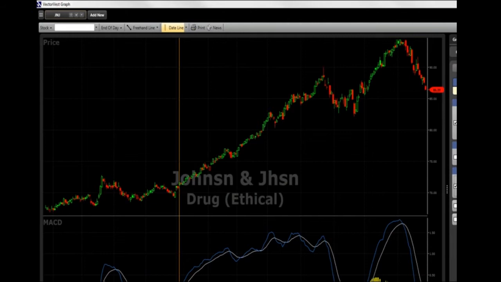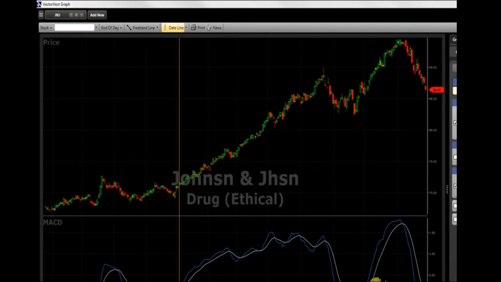Now, think about this. As you get in at these crossovers, you don't have to get out when they cross to the downside. You certainly can, but you don't have to. You can simply put on your trailing stop, and when the gas runs out, go ahead and exit that position and take your profits. So just because you're using one technical indicator to enter, don't think you need to use that same technical indicator to exit. Almost every technical indicator is historically looking, so it's lagging. And if you use the same indicator to enter as you use to exit, then you have the same lag time. Well, that works to your disadvantage rather than your advantage.